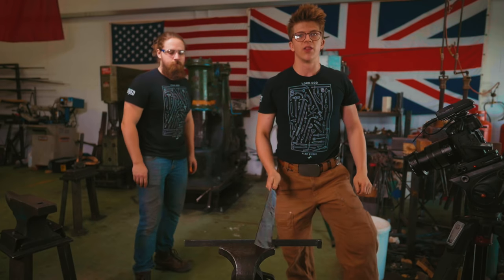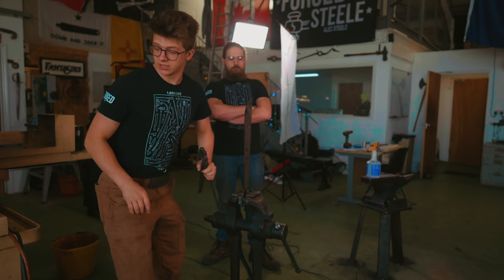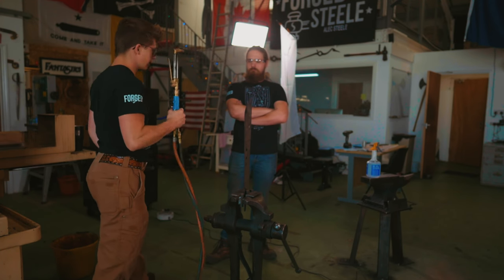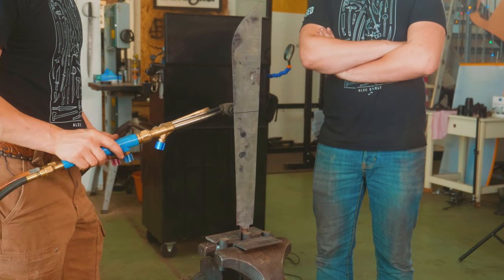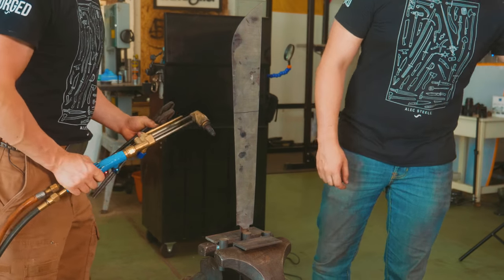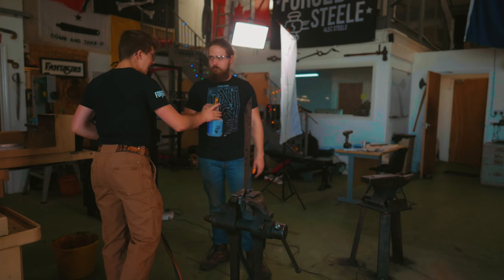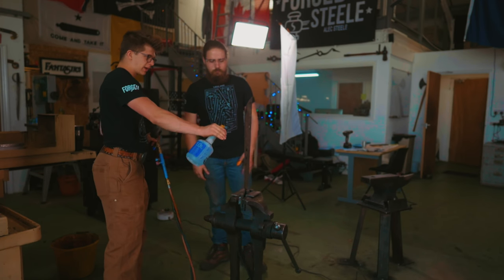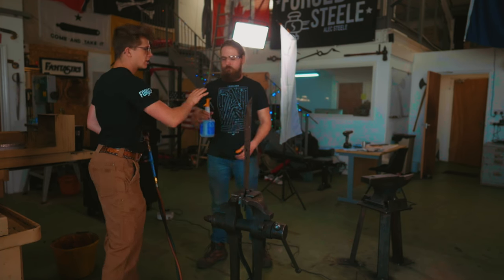So the next step is we straighten it. So here is how we are gonna do it. We are going to take cutting torch over here. We're gonna set it nice and gently and we're gonna heat it up from the spine in the area that we need to bend. You have marked out some Sharpie lines for us, which is good. Then, absolutely, water bottle so that if at any point it gets too hot, you can come up to it and just give it a gentle little spritz of water, control the heat.